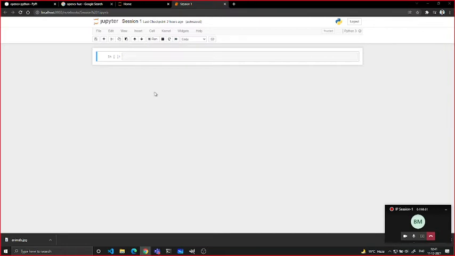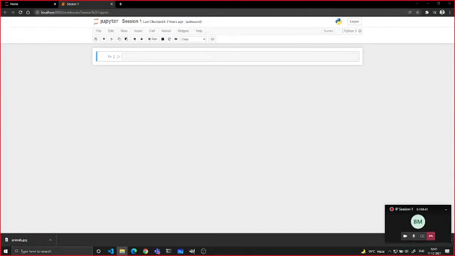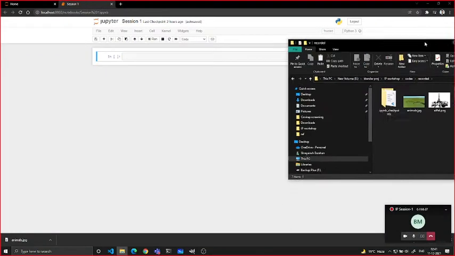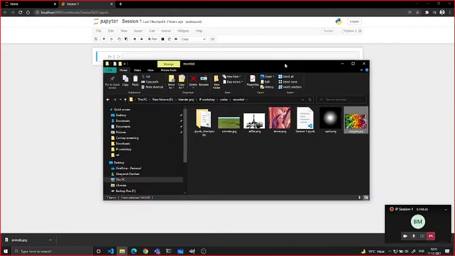So I have my system set up for this Jupyter notebook, and this Jupyter notebook is in a folder wherein I have these images: animals, Eiffel, Lena, Spot, and veggies. So we'll be using some of these images in our image processing exercises today.